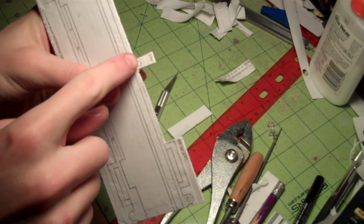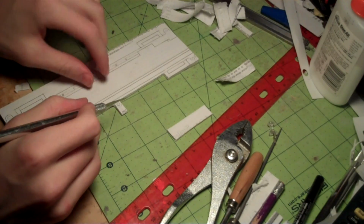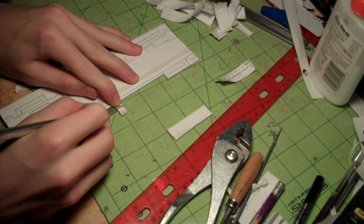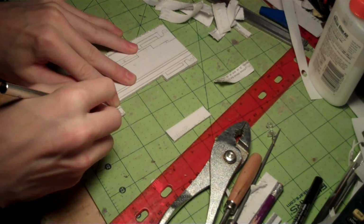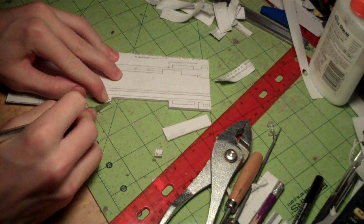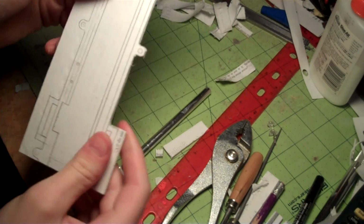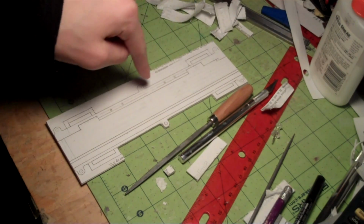Alright, so now I'm going to show you how to cut this rounded area. Start off with a flat top, and then you cut these 2 corners, and that's all I would worry about until you file it later. Now I'm going to finish cutting around the outside.